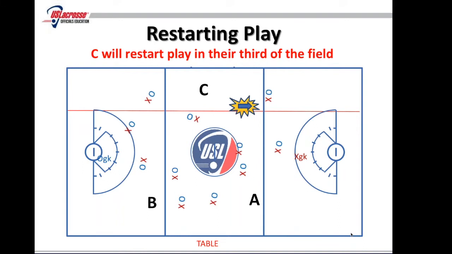In this situation, C will set up the foul and give A the opportunity to get ahead of play and have the play transition towards her into her CSA. C will then restart play. B should begin to get a count for players over the restraining line to be sure no one from the attack team goes off sides or that the defenders pressuring the ball go off sides. B will follow behind play.